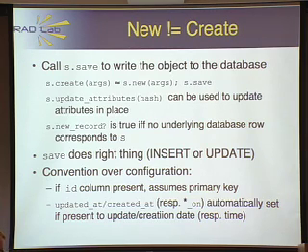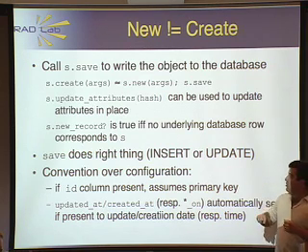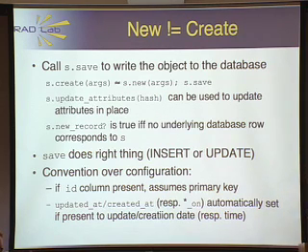I can also, if s is an existing object that's already in my database, I can say update attributes, and I can pass a hash whose keys are the specific attributes I want to update. The ones that are not mentioned are left as they are. And if somewhere in my code it actually matters for me to check whether s is a brand new record that has never been written to the database versus s is a record that was retrieved from the database and I'm about to modify it, I can call new record, question mark, which will give me the answer to that. And as I'll show you, there are cases like filters where this actually matters.